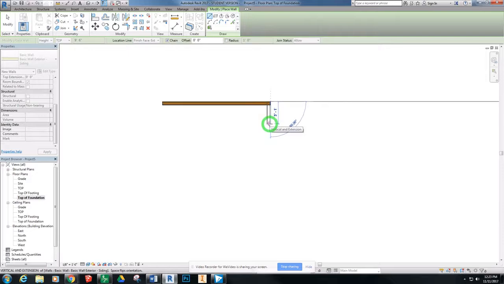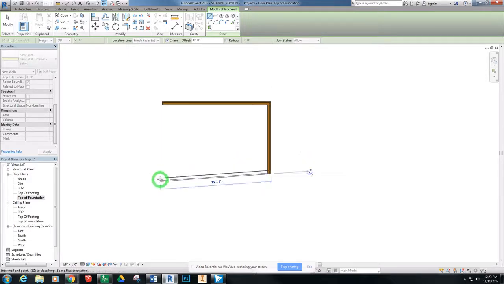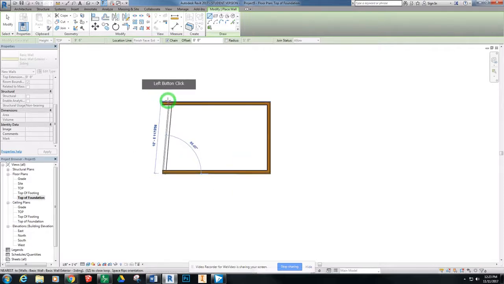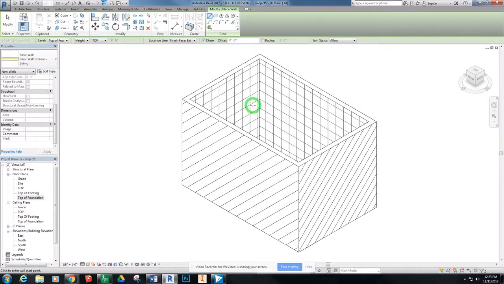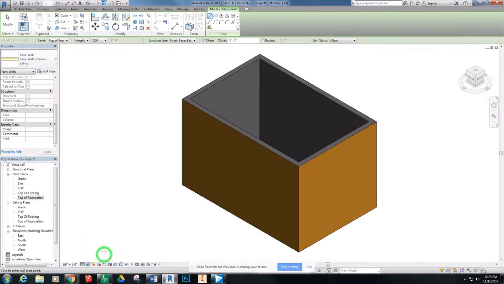Zoom in, you can see it's going to bend on that corner by 10 feet. And then the rest I can just hover over until it snaps to and finish it off. So now I can go to my 3D view and you can see what's going on. I've got my differing textures. If you want to see it more realistically, you can change it to realistic. You'll see the tile back that we have and then our wood exterior.